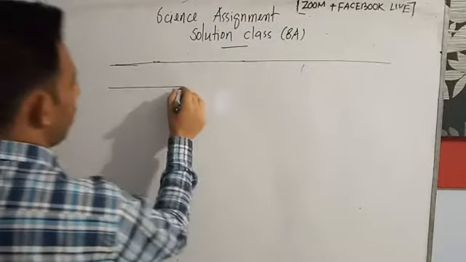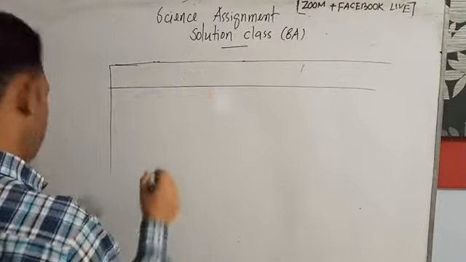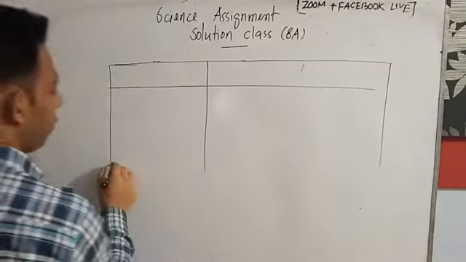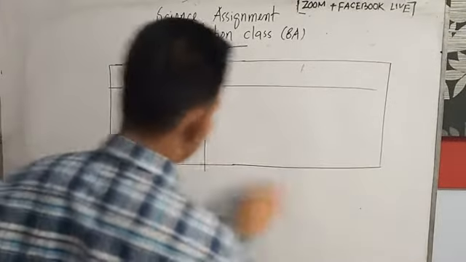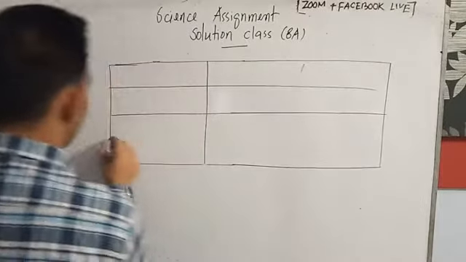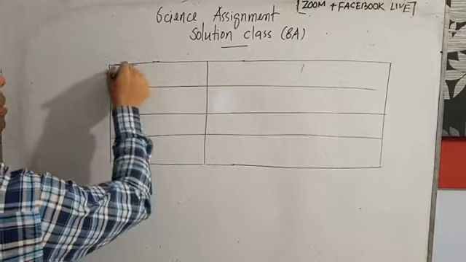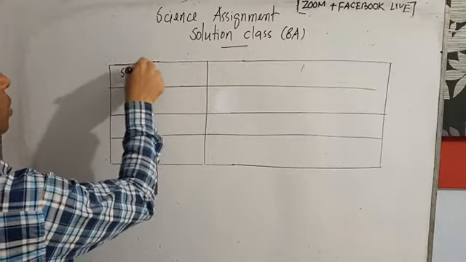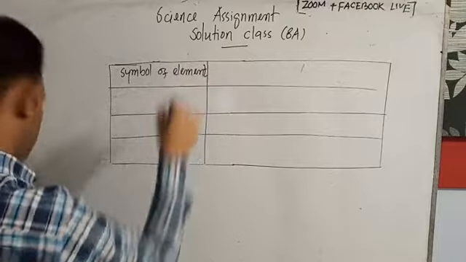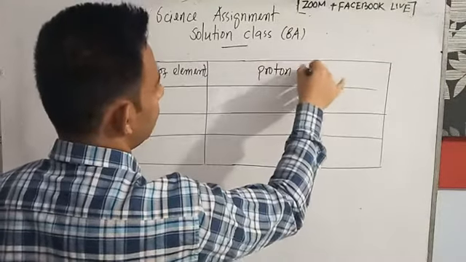Solution means, very first, there is a chart. We will go through the chart first of all. This is the symbol. In which way will we compile the assignment properly for better understanding? There are 3 parts in boxes in the assignment. Symbol of elements, the symbol of any single element, and the proton number is given there.